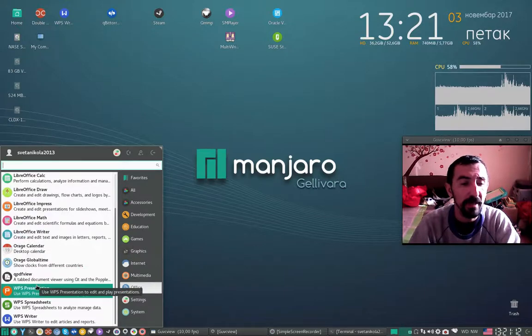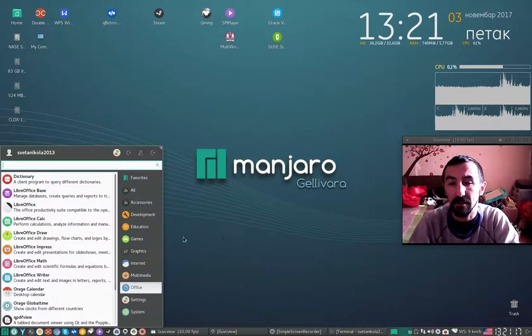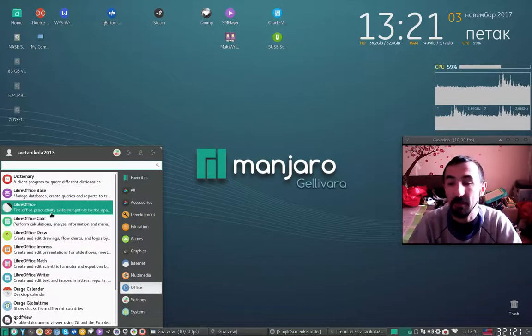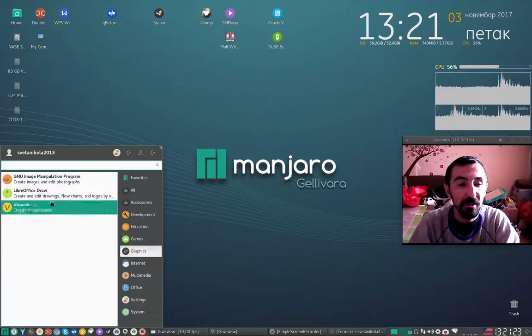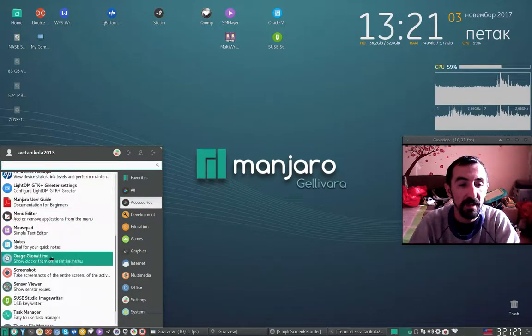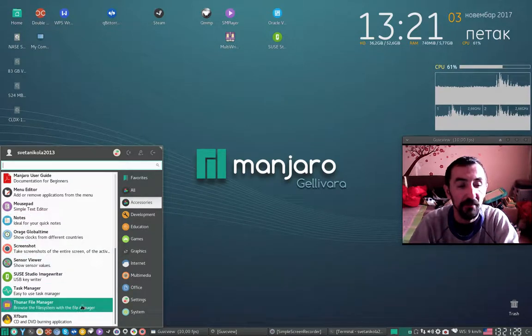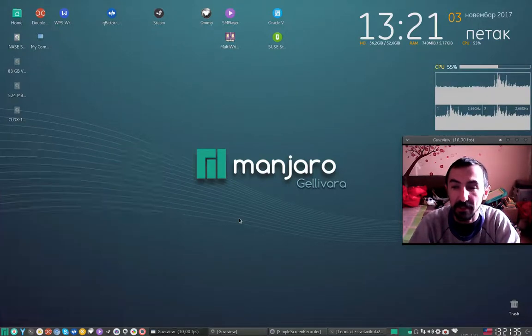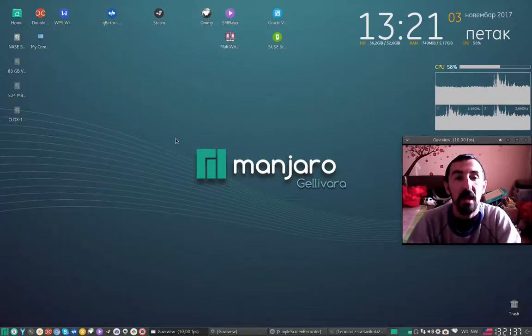The other one is WPS Office. Both of them are available in the repositories. I've installed them. I have a default PDF reader, a default image viewer, etc. In the accessories, I have all the stuff that I need for my files on my computer, even more, for burning disks, etc. To view my sensors and stuff. Everything is working really nice, guys.